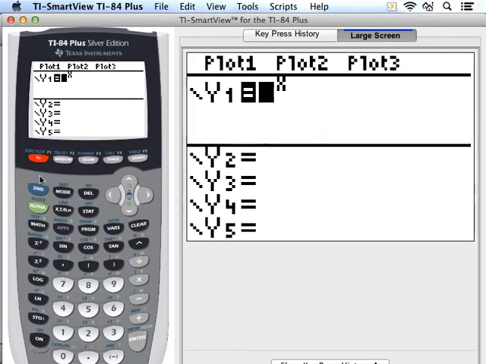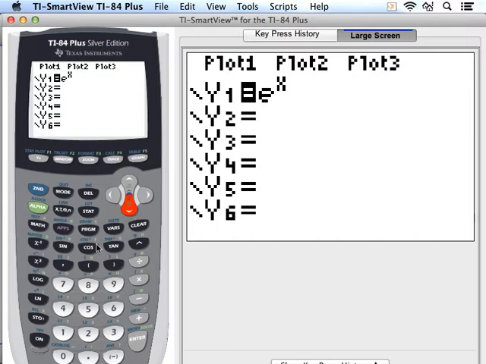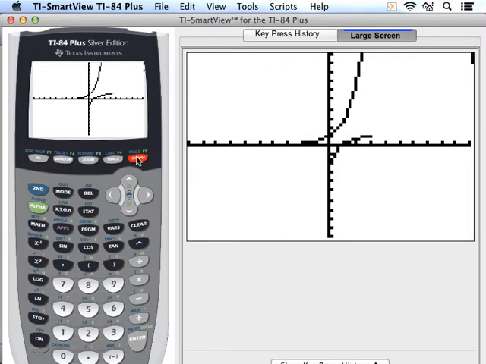Okay, so we go to y equals. We're going to type in ln of x. And I want you guys to compare those graphs and tell me what's true about them. How do you know they're inverses? Just by looking at it. That is true. They are inverses. But how do you know? They're reflections about the origin.